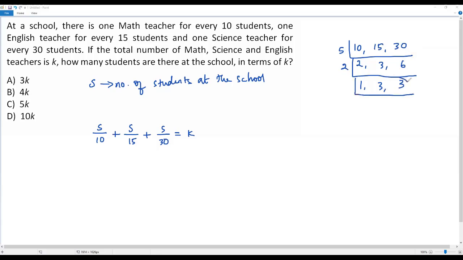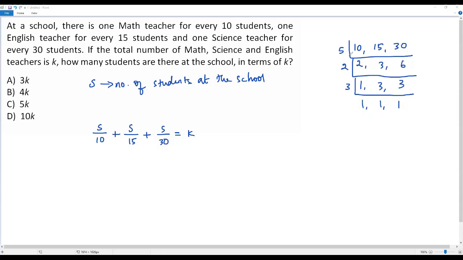Now there is no common divisor for all the three numbers other than 1. But for these two numbers, I have the greatest common divisor 3. So let me divide it by 3. This 1 is not divisible by 3, so I have to write this 1 as it is. When I divide this 3 by 3, I'm getting 1. When I divide this 3 by 3, I'm getting 1. Now, there is no greatest common divisor for all these three numbers other than 1. Even for at least two numbers, there is no greatest common divisor other than 1.